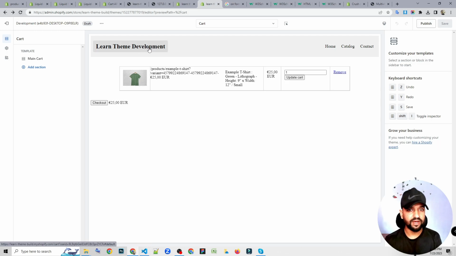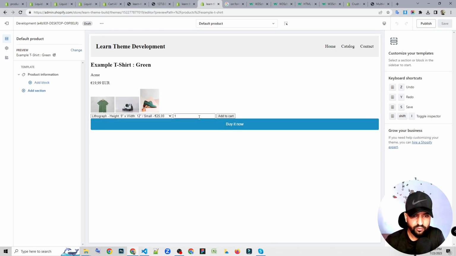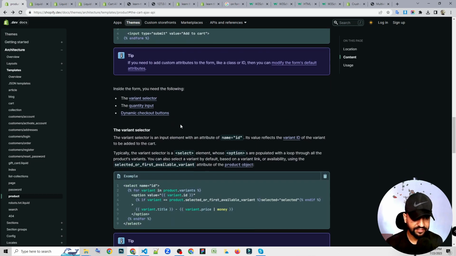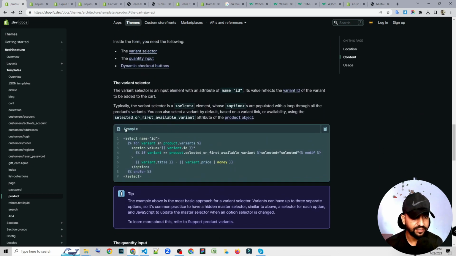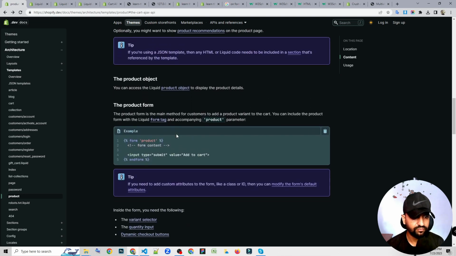So let's go back. But why is it redirecting to the cart page? They have actually given the documentation for that as well. Let's see that in detail, but before that let me explain what a variant selector is.